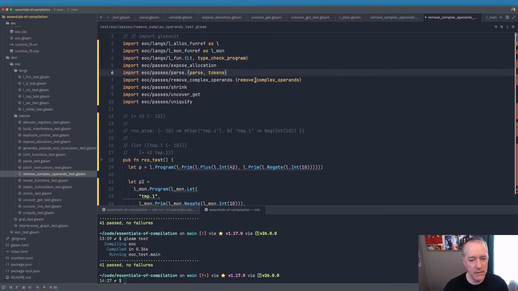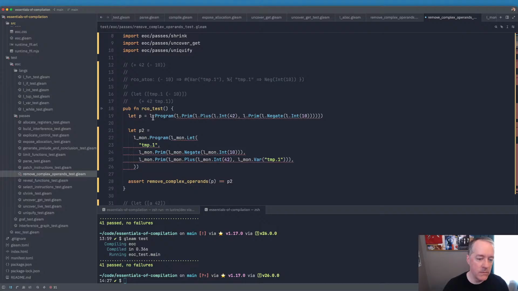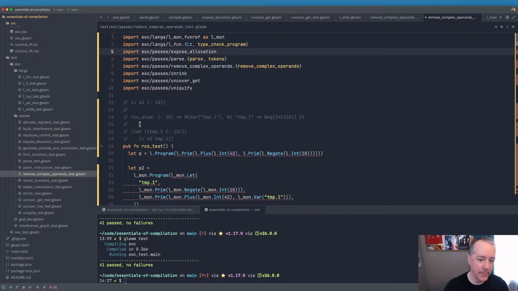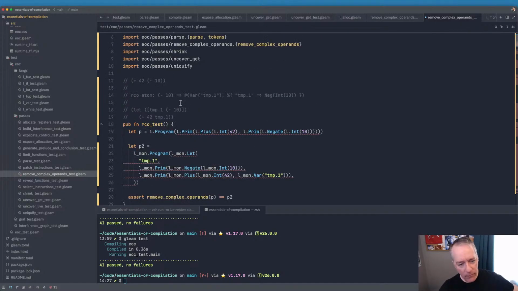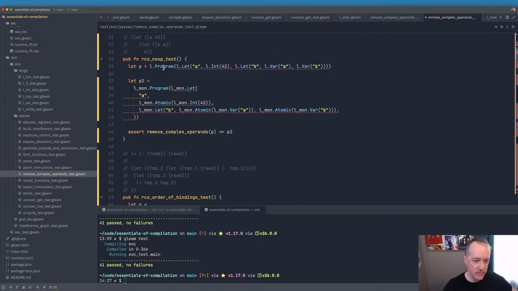And then we need to do a decent amount of work here. I think this test will be easy to change, but I'm wondering about some of the other ones.